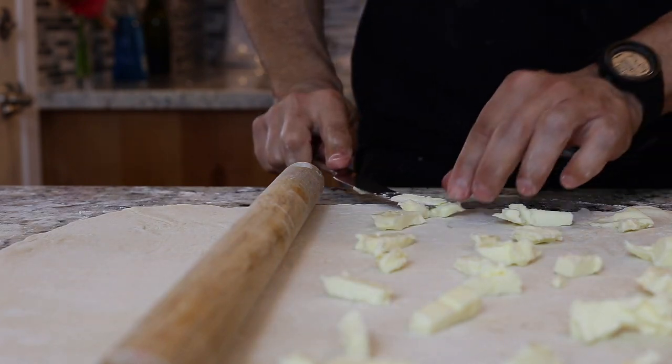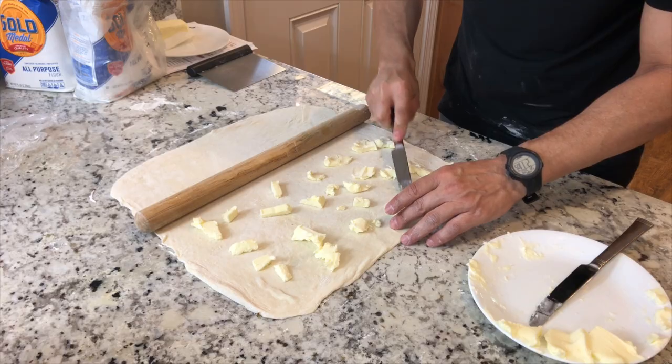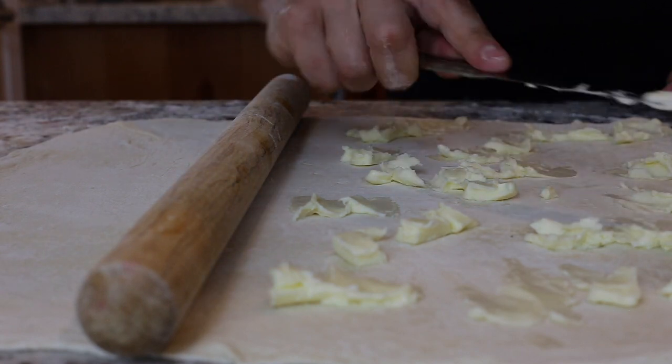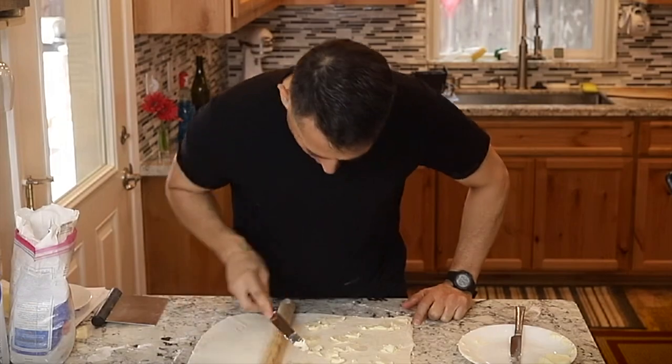Okay, that looks fairly even. I'll just spread it down a little bit. Careful, you do not want to break your dough or rip it. Ideally, the butter's about the same pliability as the dough. That way, when you're rolling it out, they both need about the same amount of force when rolling it.